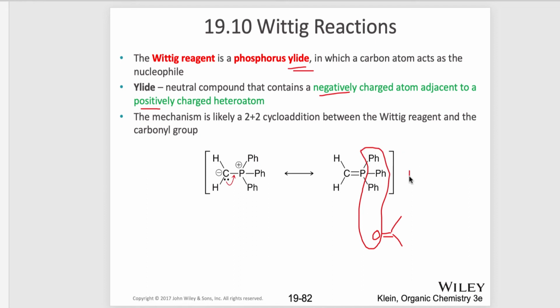Triphenylphosphine oxide is going to be your side product. Triphenyl, then phosphorus with a double bond to oxygen. I'm just going to leave it condensed here. Triphenylphosphine oxide is a side product. And voila, what have you done? You have now created a new carbon-carbon double bond. Let me fill in the rest. Here are the two methyl groups, here are the two hydrogens. I can draw out the carbon, but I don't have to, so this is a skeletal drawing.